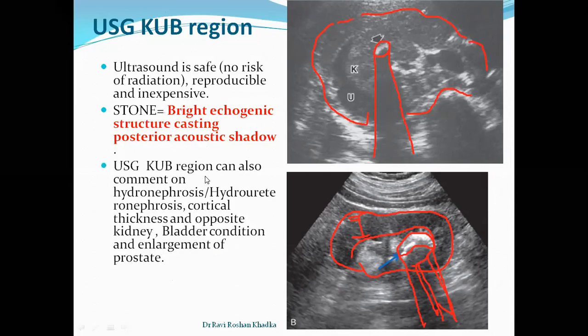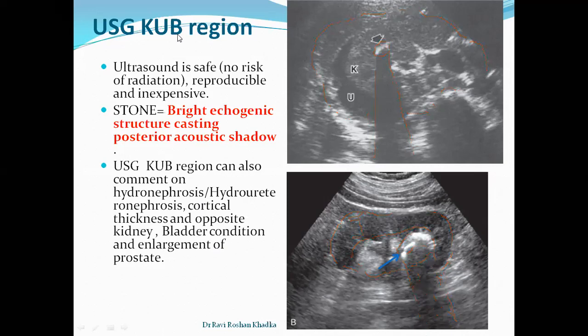So the ultrasonogram not only gives us an idea about the stone, but also about the condition of the kidney. In picture B, you can see the corticomedullary area is very good, very thick, so the health is okay. We also know about the opposite kidney, because sometimes the patient might have only one kidney or some other anomaly. It also gives us an idea about dilatation of the pelvicalyceal system. And if you go down, it can also give us an idea about the bladder and the prostate, which are essential for the bladder stone.